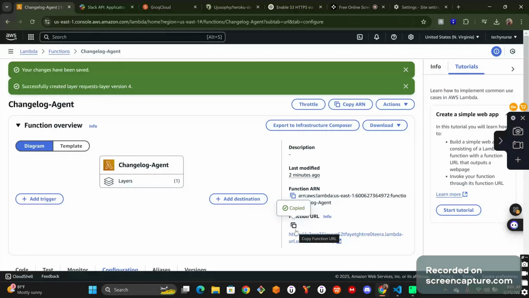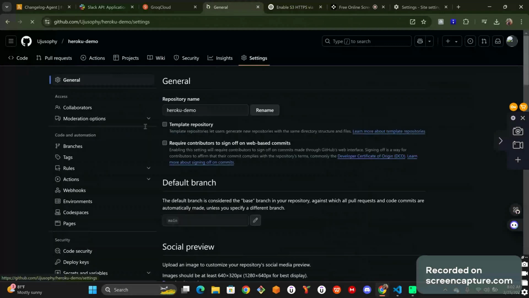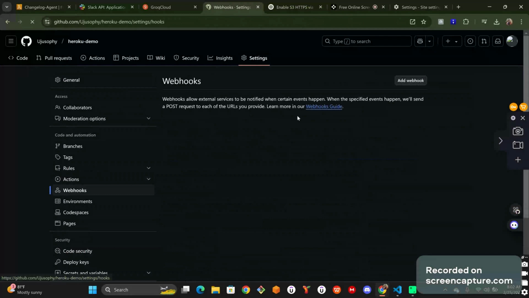So now we're going to copy it and go to GitHub. You can use any repo. This is the repo we're working with. Let's go to settings. Many changes have been made to this repo that we sent to Slack. Let's add our webhook.